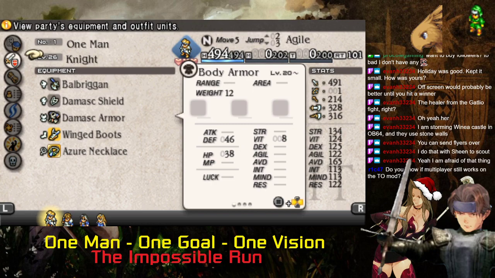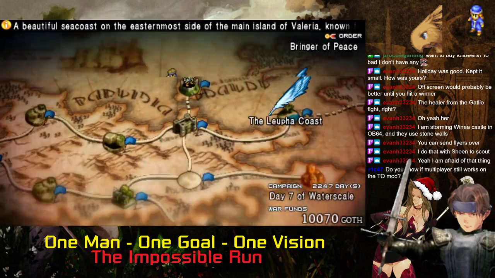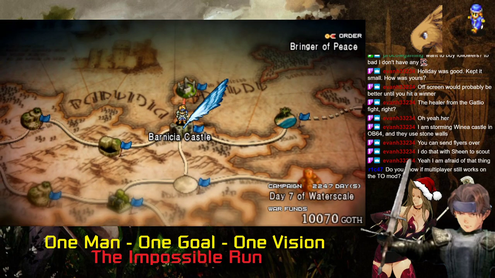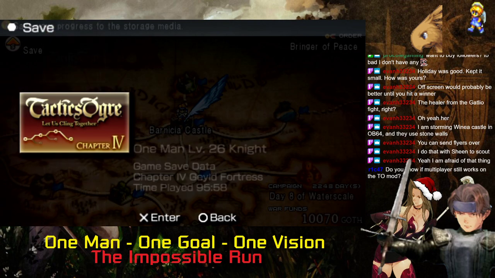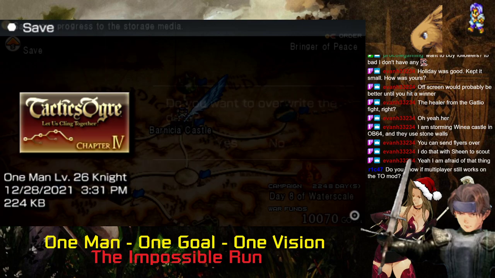This build seems to work just fine. The Damask armor seems to do a fantastic job of keeping damage threshold up. Wing boots for flying around, Damask shield for keeping evasion up, and then basically going to do the same thing for all of them and just kind of roll the dice until we eventually get past Gecko there. So all we need to do is take out every fortress. Most of them work that same way, like I said, since almost none of them actually have effective recovery options. They've got something, it's just not amazing.